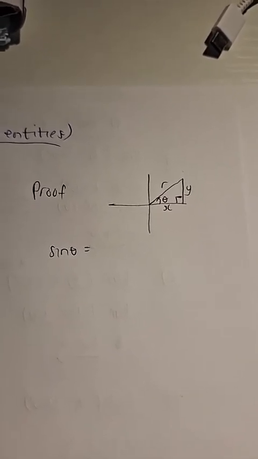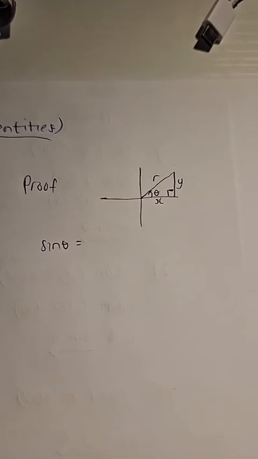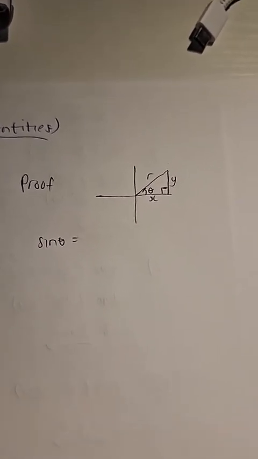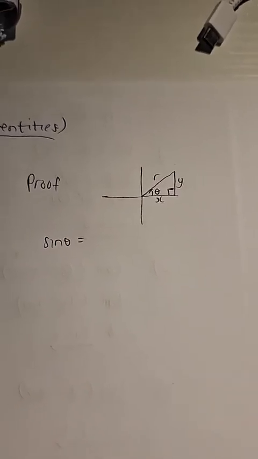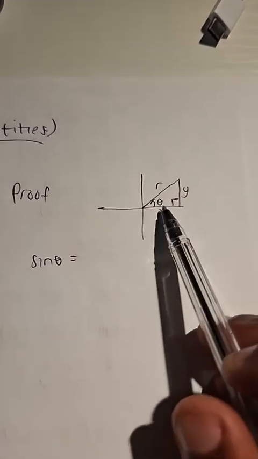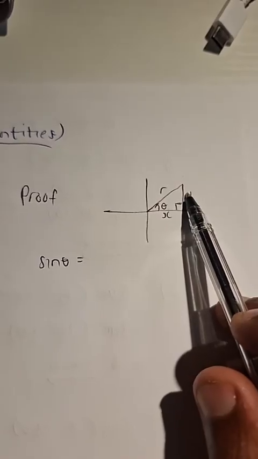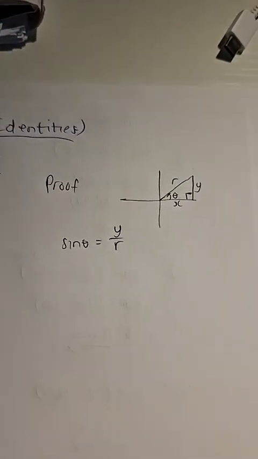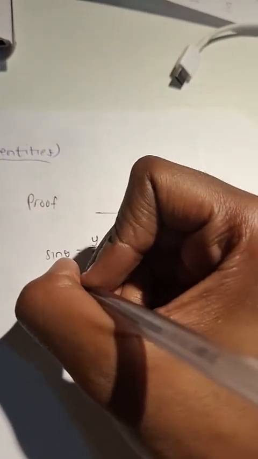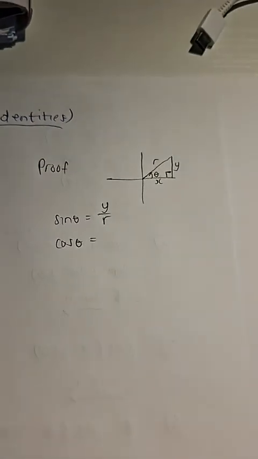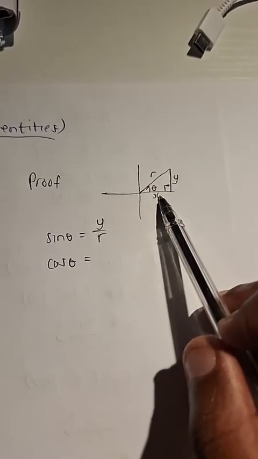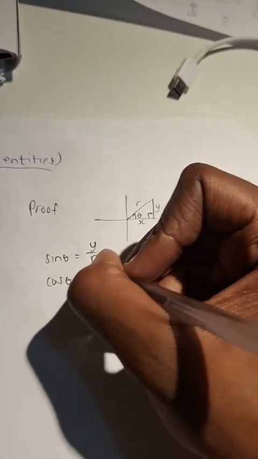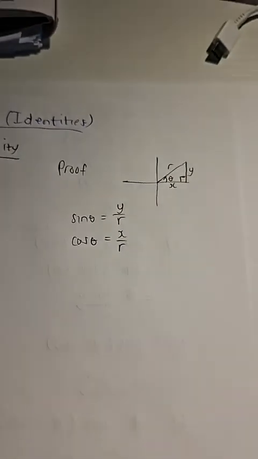But of course, the grade 12s will benefit as well, because as they go ahead and do what they do, the grade 11 knowledge is important as a foundation. So sine theta, according to this triangle, is opposite over hypotenuse. In other words, y over r. Thank you, Luba. Then what about cos theta? Cos theta, according to the triangle, is adjacent over hypotenuse, which means it is x over r.